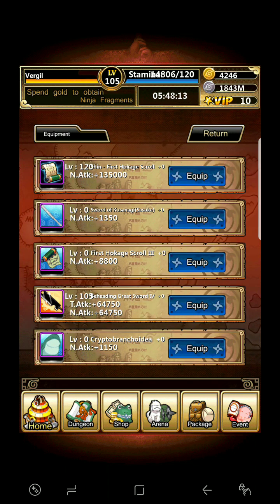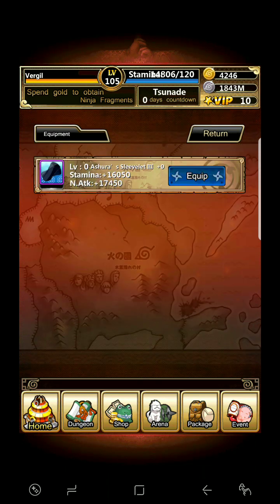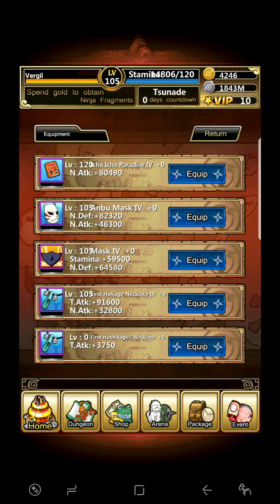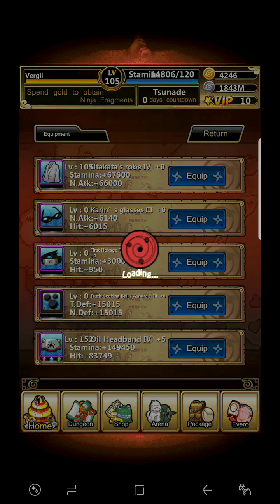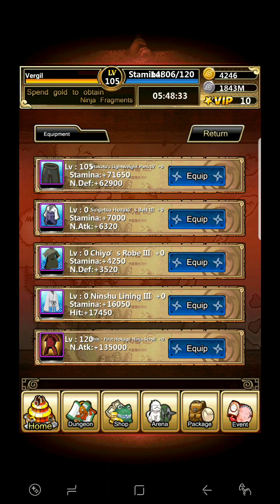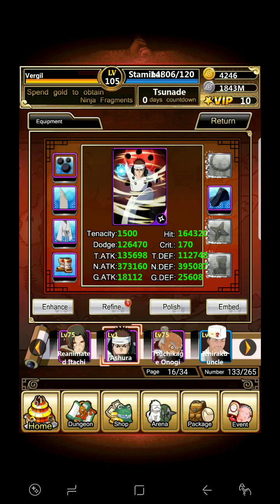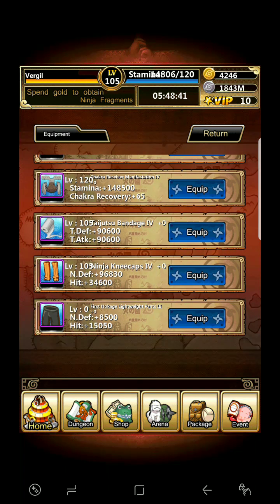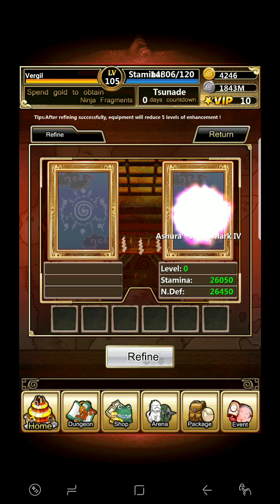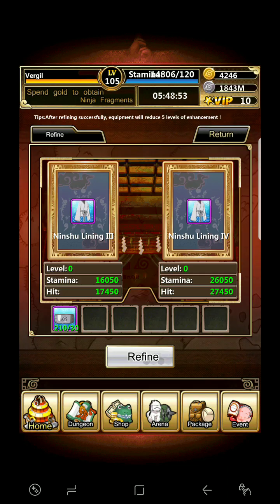I would click the, let's see, chakra blade. No, he doesn't have a weapon. Asura sleevelet. Okay, so there we go. Asura, Asura, Asura. Okay, so now Truth Seeking Ball Asura. Ninshu robe. Ninshu lining. Asura's feet mark. Okay, so it looks like he has, okay, there we go. So 5 items, I guess. Okay, Will of Fire. I can do that. Probably shouldn't, but I can definitely do that. So let's see what we can get.